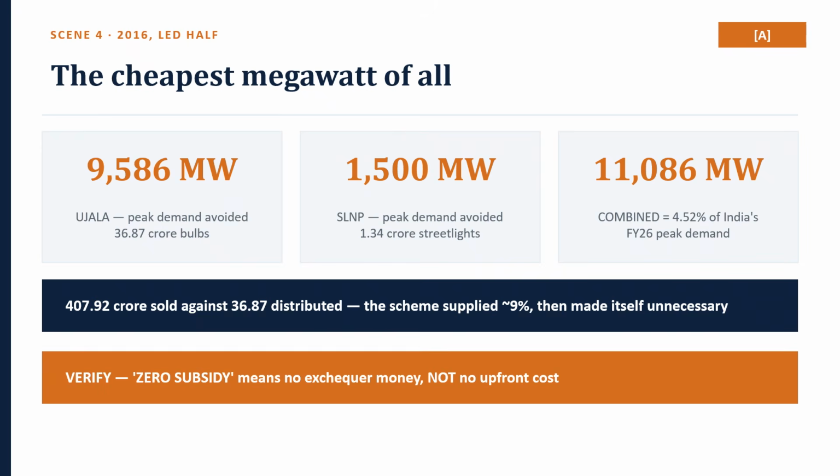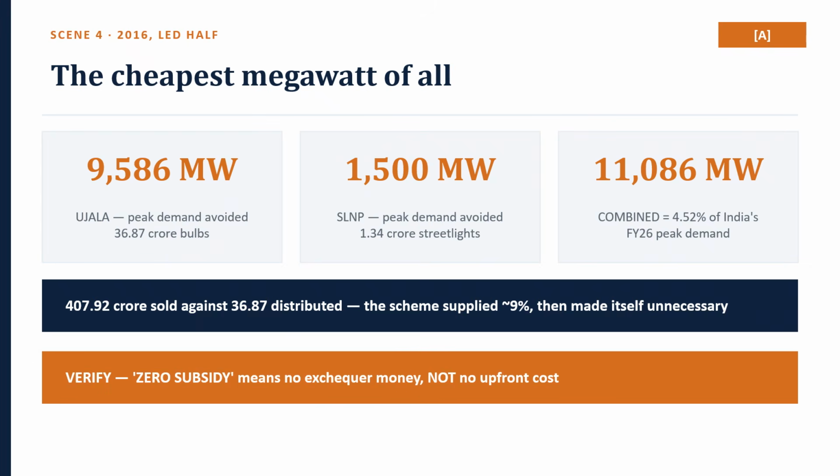So now comes the second half, the LED half, and this is where the question is actually won. The national program on LEDs runs as two schemes: Ujala for household bulbs and the Street Lighting National Program for municipal street lights, both implemented by EESL, an energy services company under the Ministry of Power. Why does an LED program sit inside a renewable energy question? Give this argument, it is the examiner's real target.